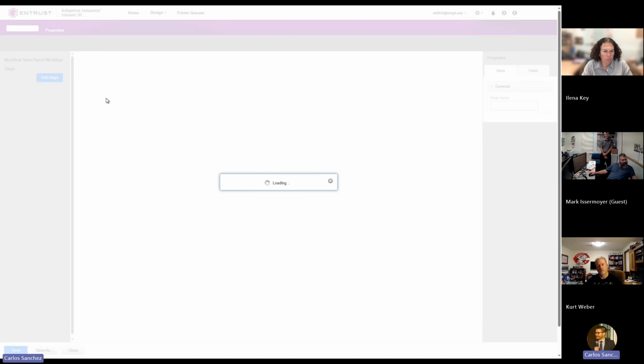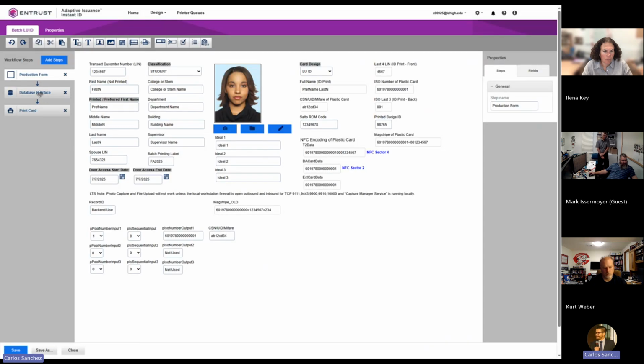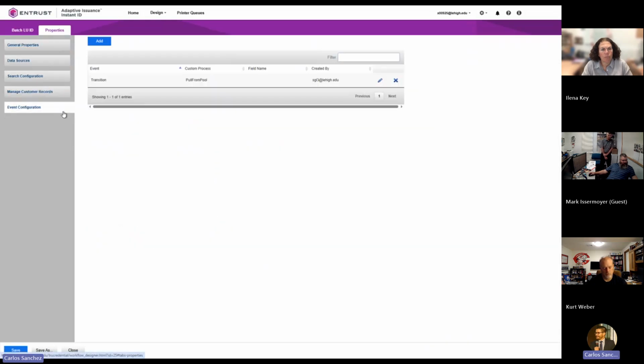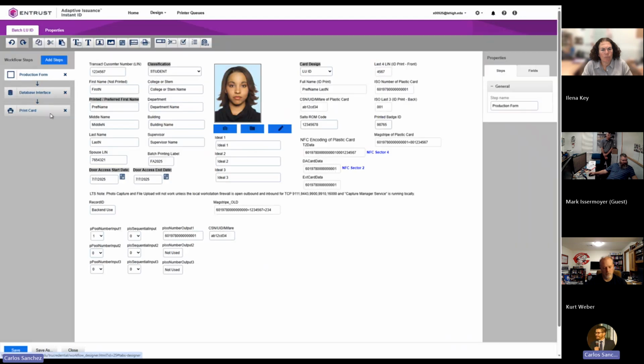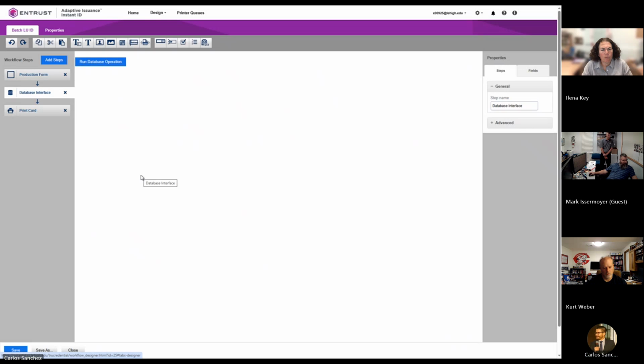We are still using the same 10 fields, but there is a different database procedure. There is no longer an event configuration, or I should remove that. And here I have my run database operation.